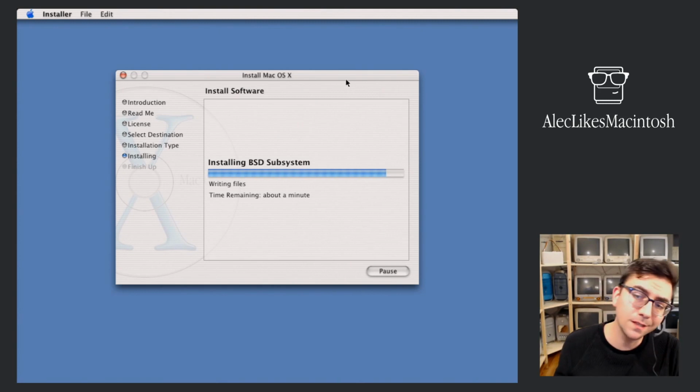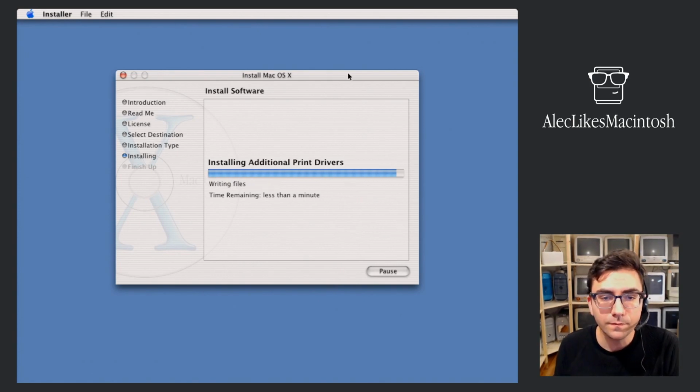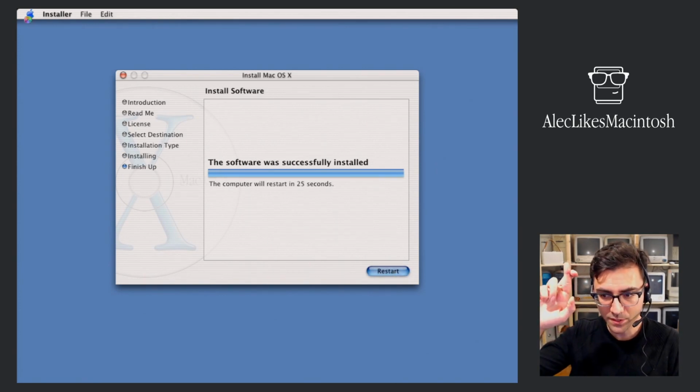Because not only are we installing it on a Beige G3, we're installing 10.0.3, which wasn't great. Remaining less than a minute. Look at that. Progress bar is inching along. We're almost there. Look at that aquaness going on. Alright, yeah, you clean that up. Oh, there we go. Alright. Let's restart. Cross your fingers. Let's hope this worked.